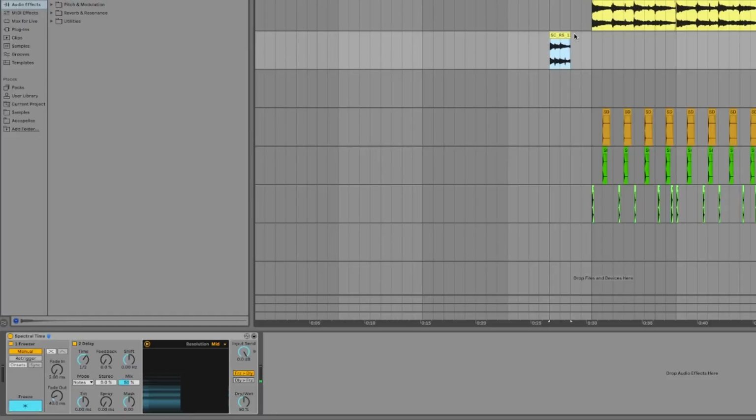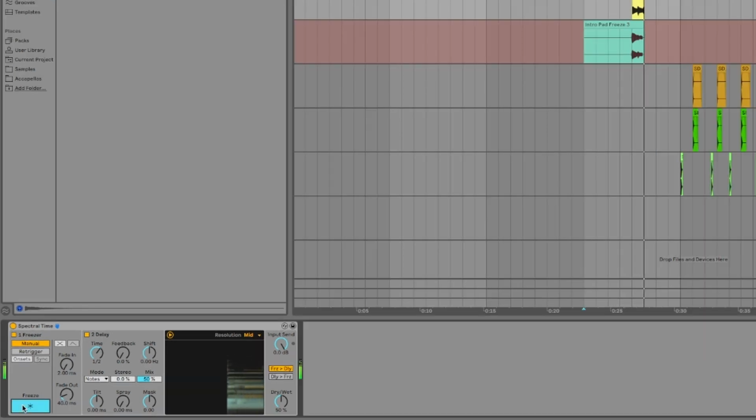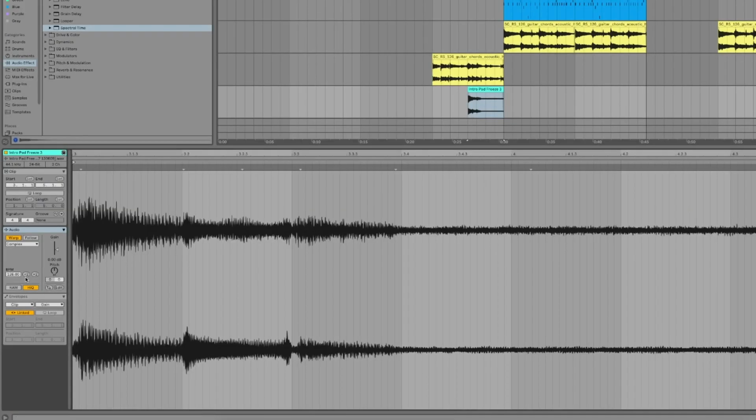thing. So what I did was, before I darkened the intro, I grabbed a small section, made a new track, set it to resampling, and then I added Spectral Time on the guitar loop and then froze it at the exact right time that made this really cool pad. Then I grabbed that, cut that up, and actually reversed it. And now that is my new riser into the verse, using the same guitar as already in the intro.